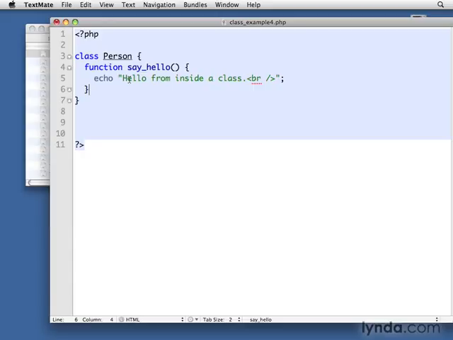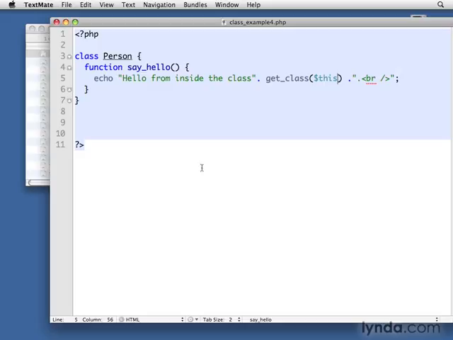So right now we have echo hello from inside a class. Well, what if we wanted to actually have the class name? So instead of hello from inside a class, let's change it to say from inside the class, and then we'll have it put in the class name here. So I'll put in a period to append this together, and then we'll use our getClass method that we saw earlier. How do we talk about the class of this instance? And the way we do it is with $this. There's a dollar sign in front of it, and then this. What we mean is this instance. Now right now we're talking about the class, and the class is the same for every instance. That's not important. What's important here is that we're asking it to use $this as a reference for the instance. And getClass is something we applied to instances earlier.